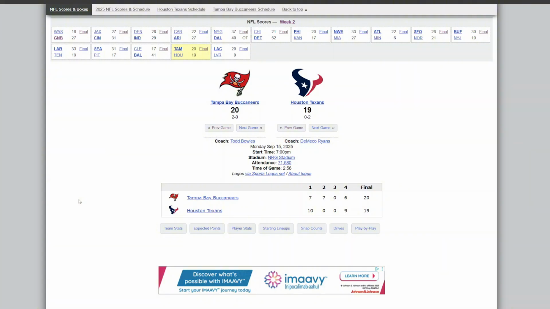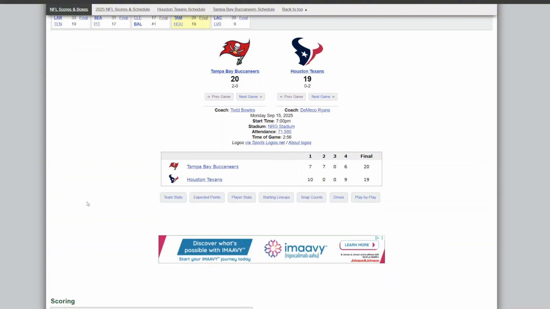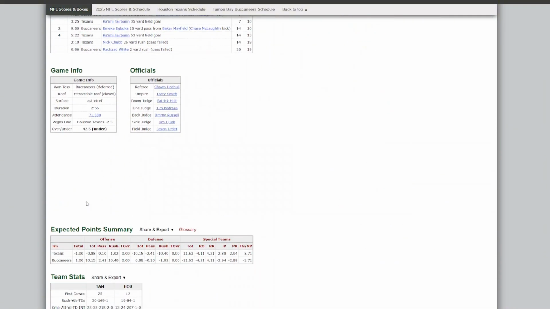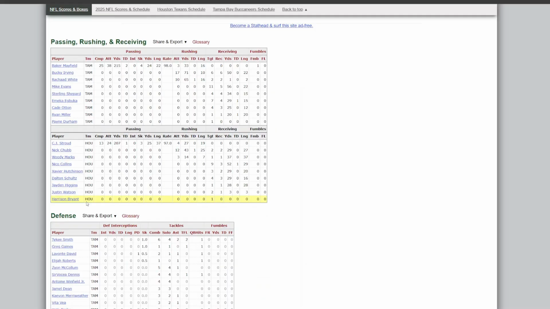Okay, so we've got 4 games left. I've only seen one of the remaining four, so we're gonna go through the others pretty quick. This Bucks Texans game, the Buccaneers sneak it out on the road. Man, what a last drive by Baker Mayfield. I did watch that last drive as it was happening, and yeah, that was extremely impressive against a good Texans defense. I think both of these teams are very solid right now.